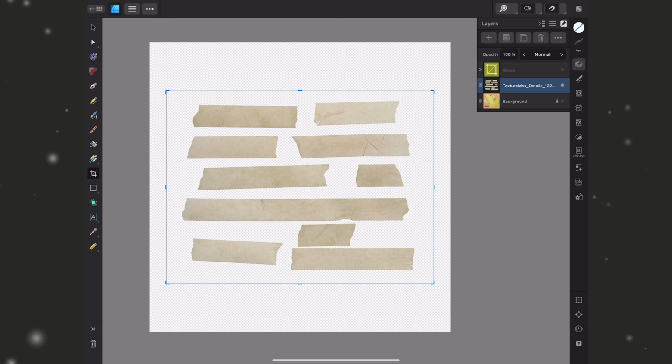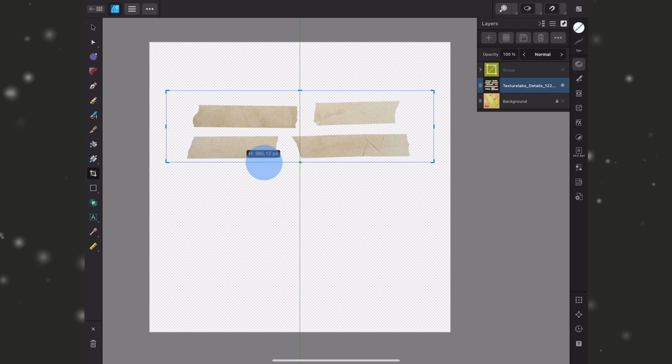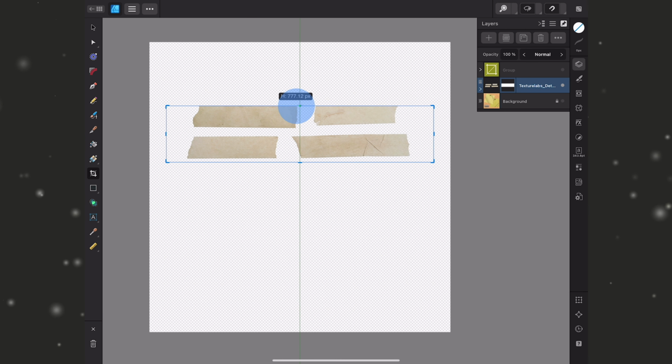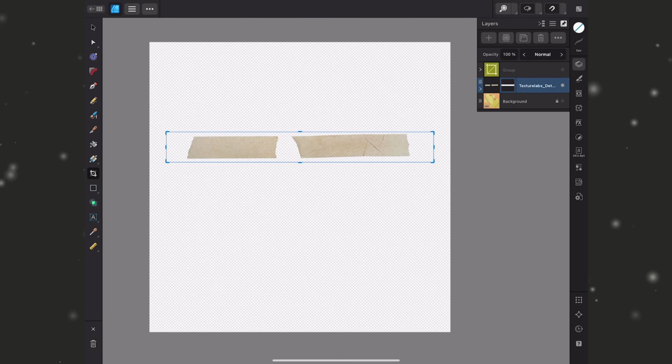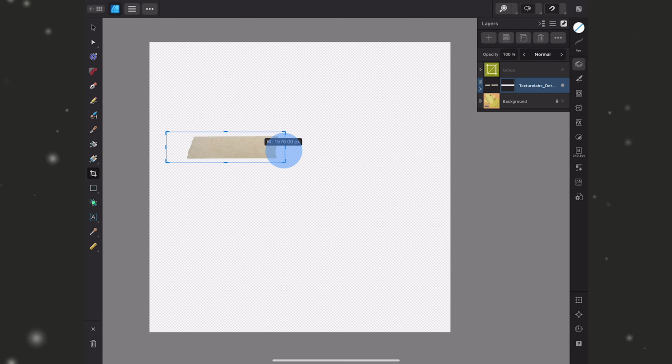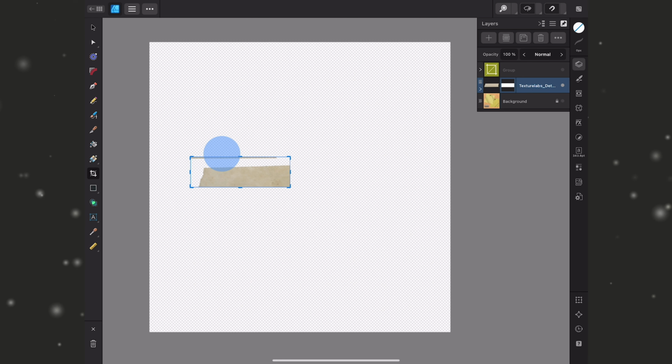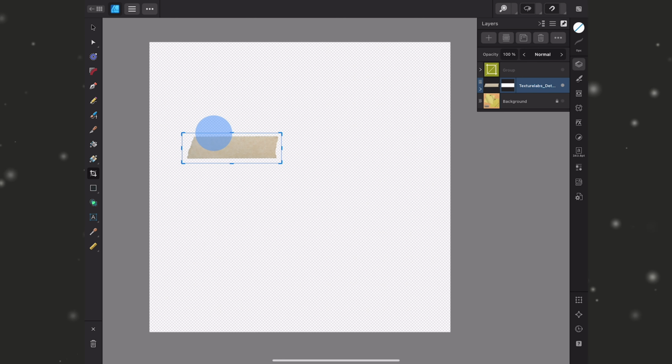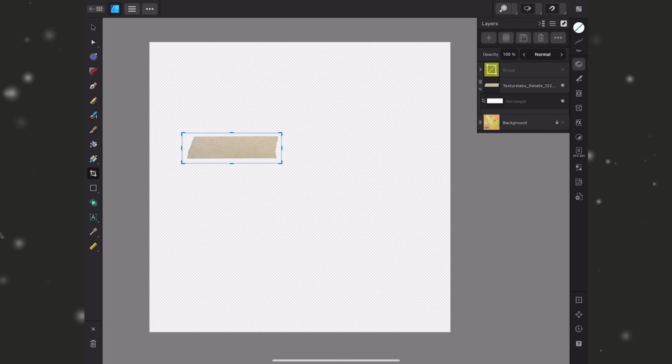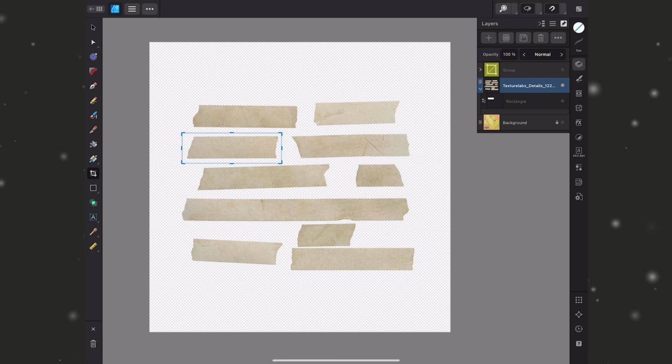So what I'm going to do is grab this little handle at the bottom and drag up. I'll make sure I'm on this one at the top and drag down, and I'm going to do the same thing from the sides. You want to make sure that you're grabbing those boxes there. If you grab the thinner part, you're actually going to move the entire shape. So what this has done is created a non-destructive mask that's masking away all of the other pieces of tape. If I turn that mask off, they're still there.